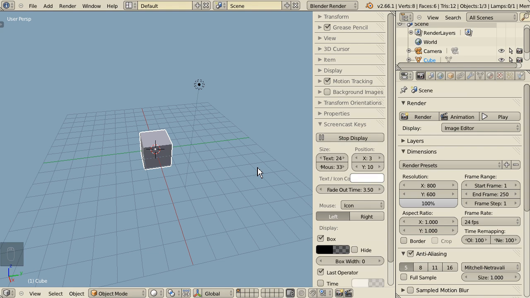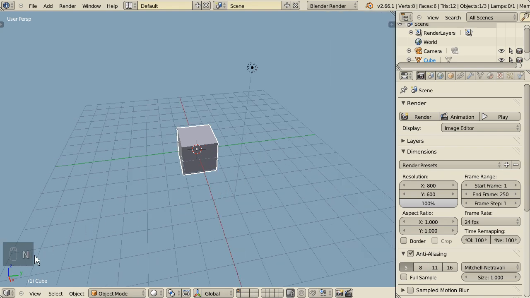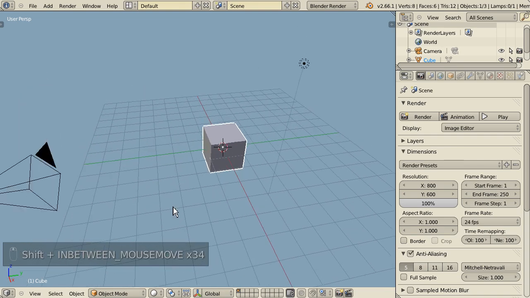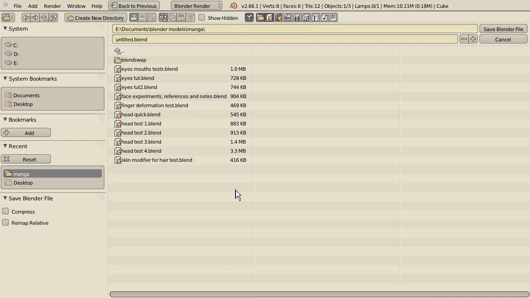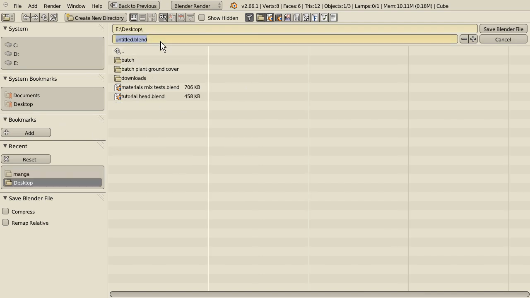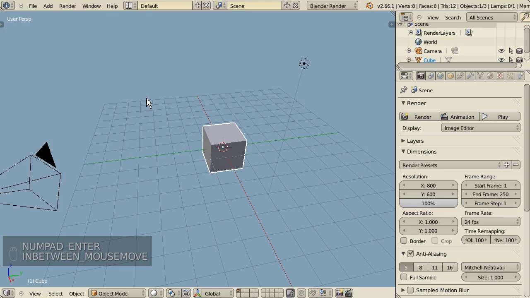Now you can see what keys and mouse buttons I'm pressing at any given time. I also save my file immediately to my desktop, for example, and I call it tutorial head.blend.